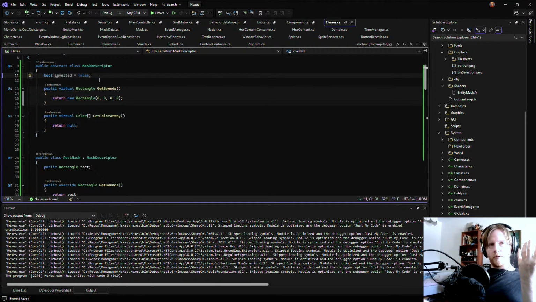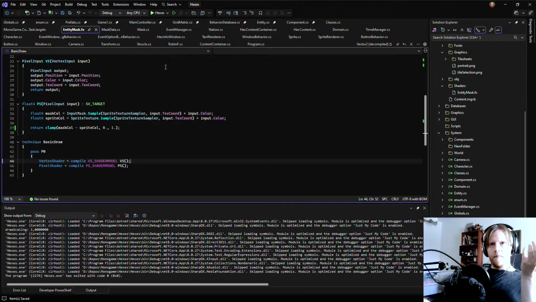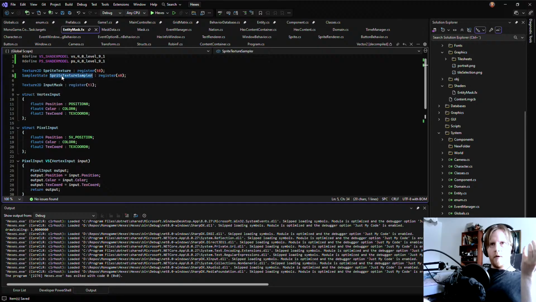Then it changes things, because if you have a mask that only shows in the middle, then you set the sprite texture sampler, you set its border mode to black.